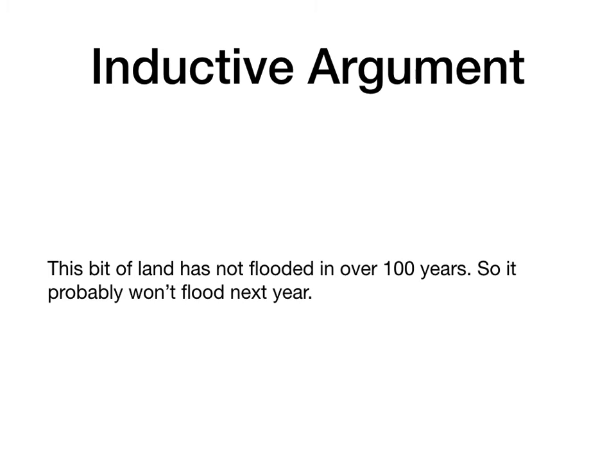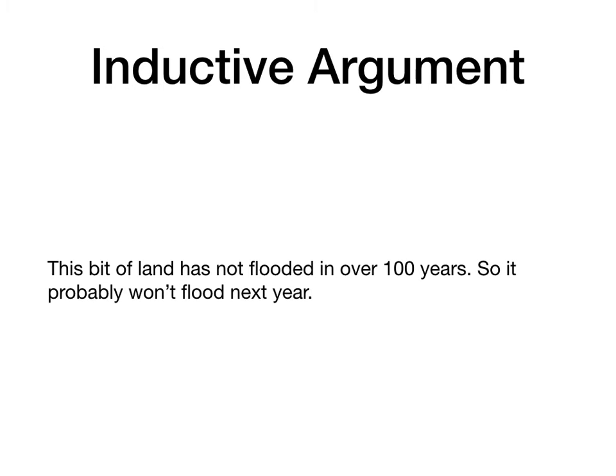So, one that's probably on our minds a lot in Hampton Roads, especially if we ever go looking for a house, we buy a house, right? If you rent a house, you don't want it flooding, but if you buy it, you especially don't want it flooding, right? So, is this land going to flood? You look, and if it's never flooded in the last 100 years, that's probably a good sign it's not going to flood next year, right? Not likely to flood if it's not flooded in the last 100 years.